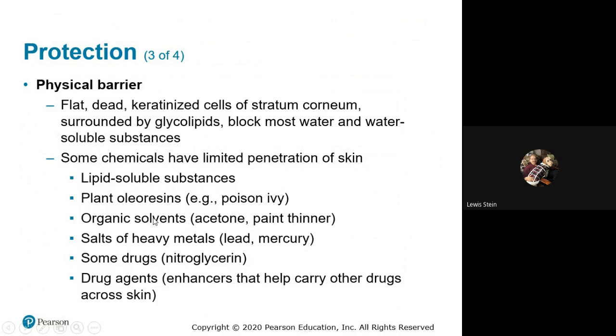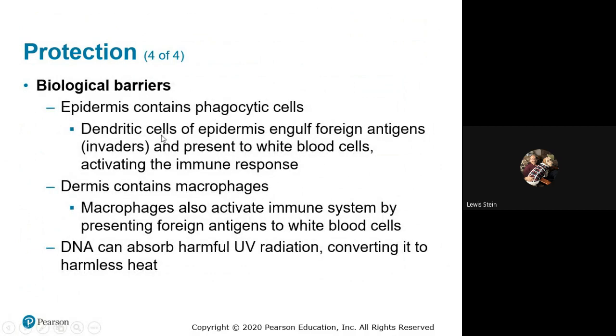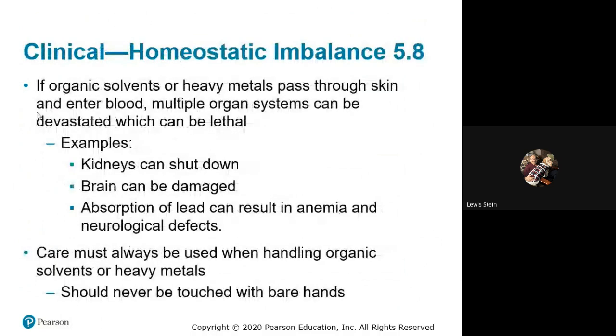When you have somebody with poison ivy, it's a resin that's slowly absorbed. The good thing about skin is you can predict how rapidly stuff will absorb. So you know exactly what the dose is that will be absorbed. That's why it's useful. Biologically, it's got cells that fight infection. Your skin is entirely covered by microorganisms. Every square nanometer of your skin is covered with bacteria and fungi. You may not want to hear that. It's true, but they're your friends because they're the good guys that keep the bad guys away. And I think that's about it for that.